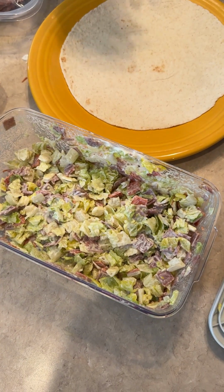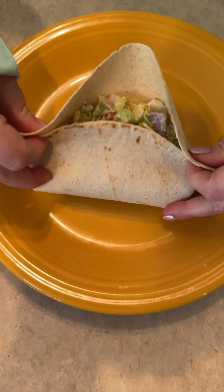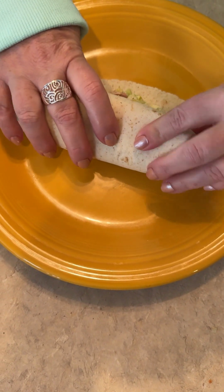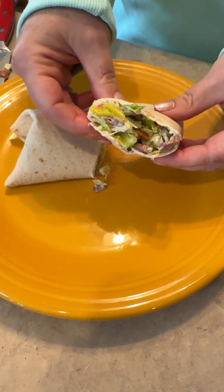Okay, I'm going to use a tortilla. I'm not an expert at rolling these things up. And try to keep the ingredients down in there as you roll. I probably won't though because I'll make a mess. Cut it. It's good.